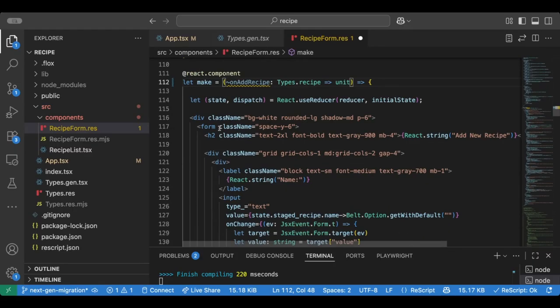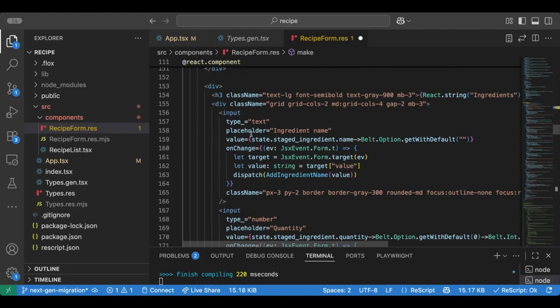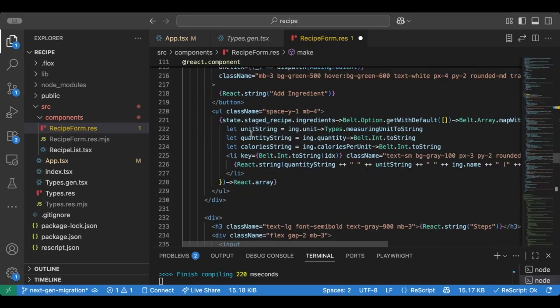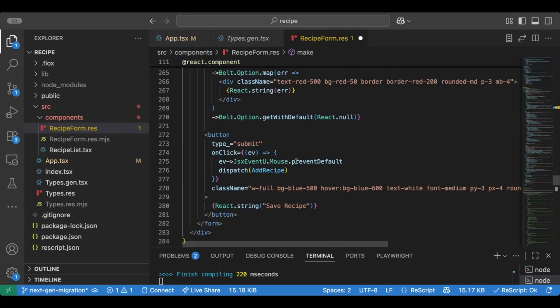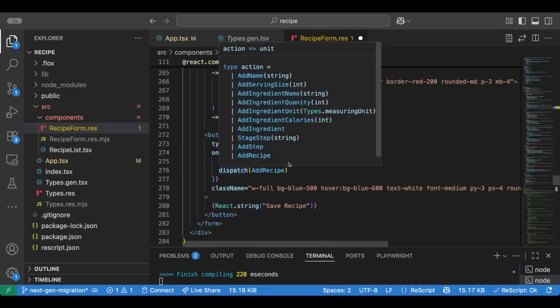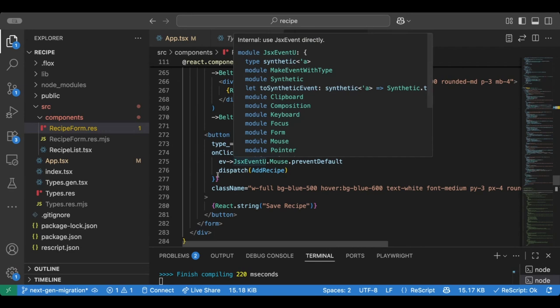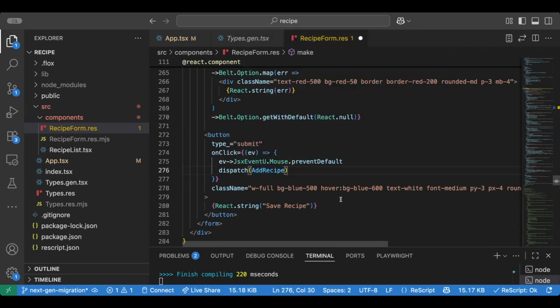Okay, and then the next thing to do is to use this. So the way we had our state modeled before, when we click the button, we dispatch an add recipe, and what that does is it just updates the state such that there's a record of the recipe within the state of the form element. We don't really need to do that anymore, so I'm just going to delete that. We're going to pass the recipe up to the parent.